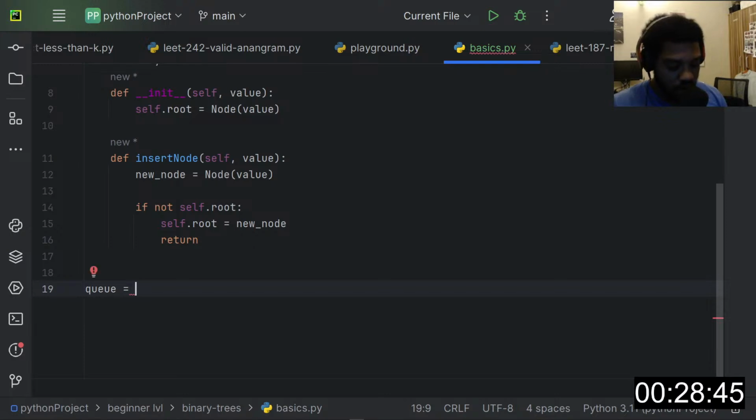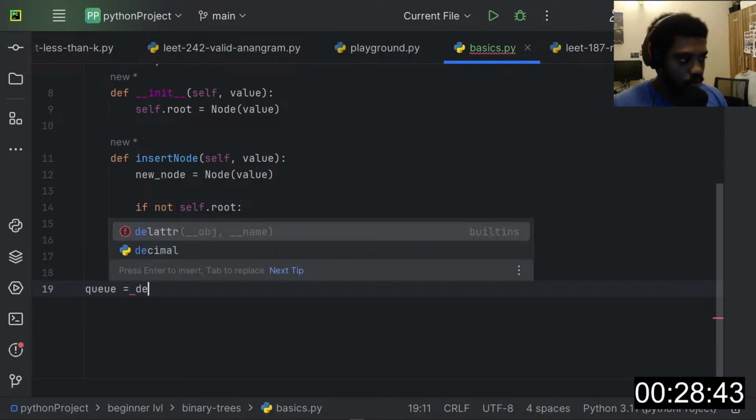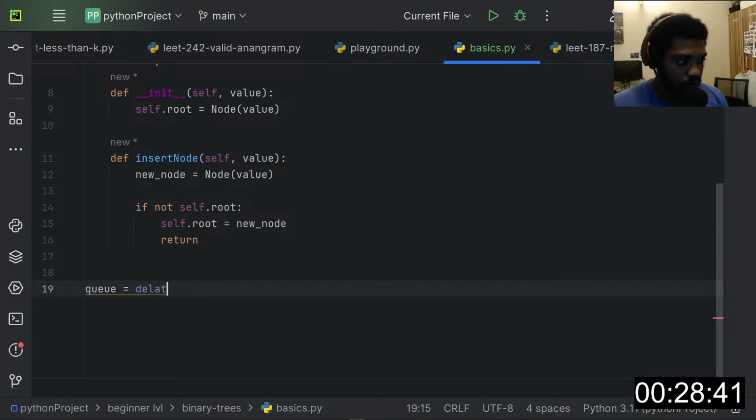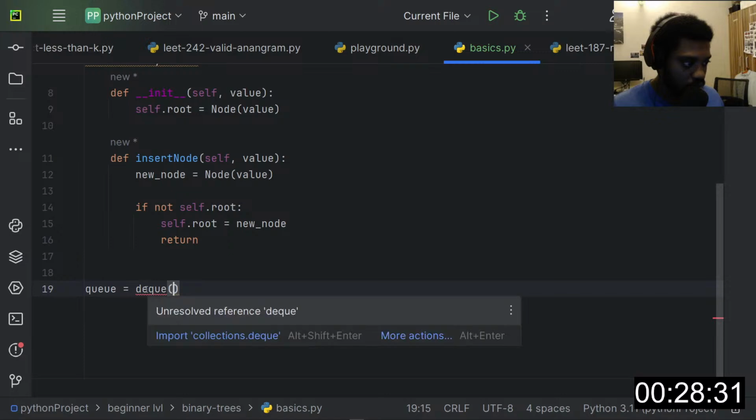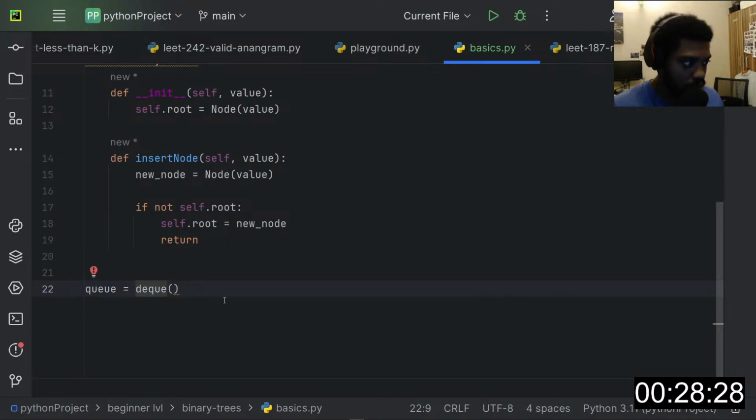Q is, let's implement a deque. This is a deque. We import this deque class from collections. And then let me pass in this.